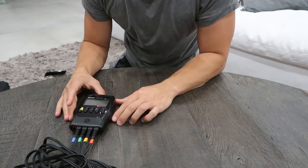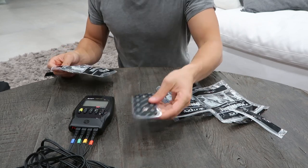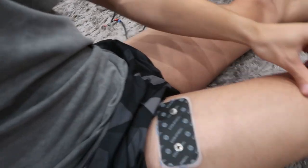Okay, so this is the device itself. Then I got a lot of these little, oops, did I just destroy it? Yep, yes I did. Okay, so this is one. Okay, now the fun part. I'm going to attach these pads to my legs here and here, and then I'll connect it to the device, and then we will start a resistance program. They have different programs: a warm-up resistance one, one for strength, one for flushing out all the lactic acid. But for now I really want to grow those legs, so we're going to do the resistance program.